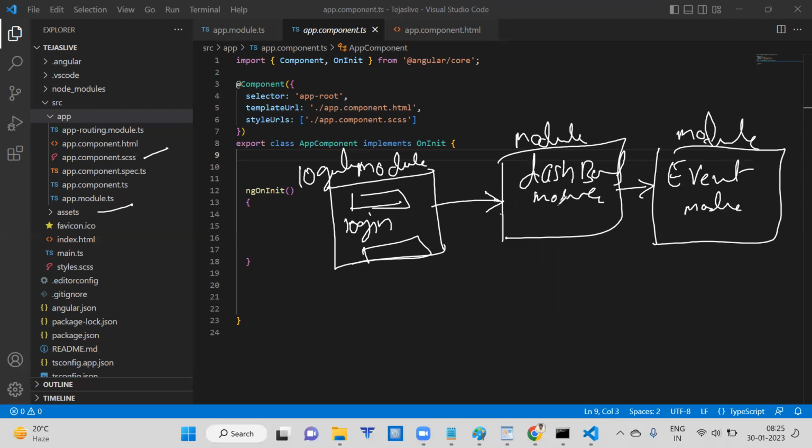In the dashboard, I will show charts, for example, and a list of details.